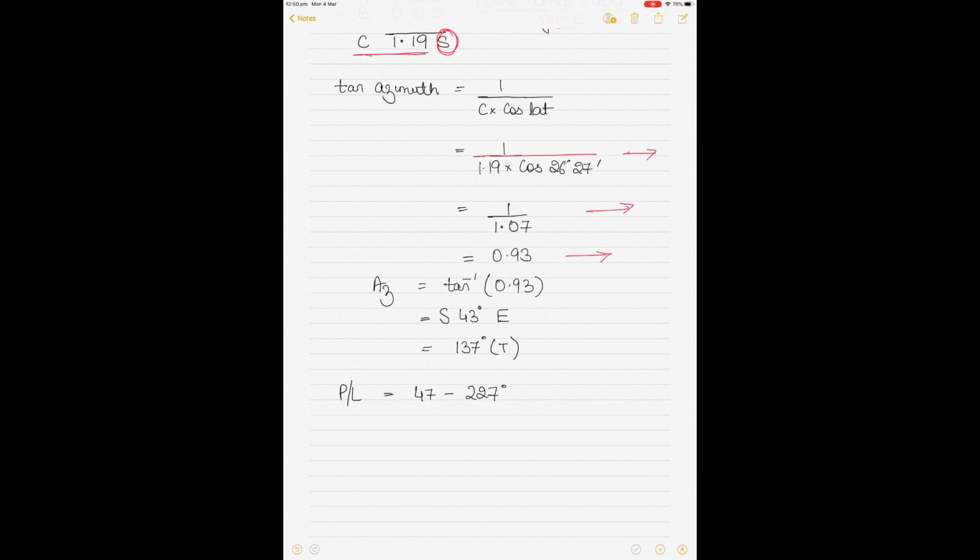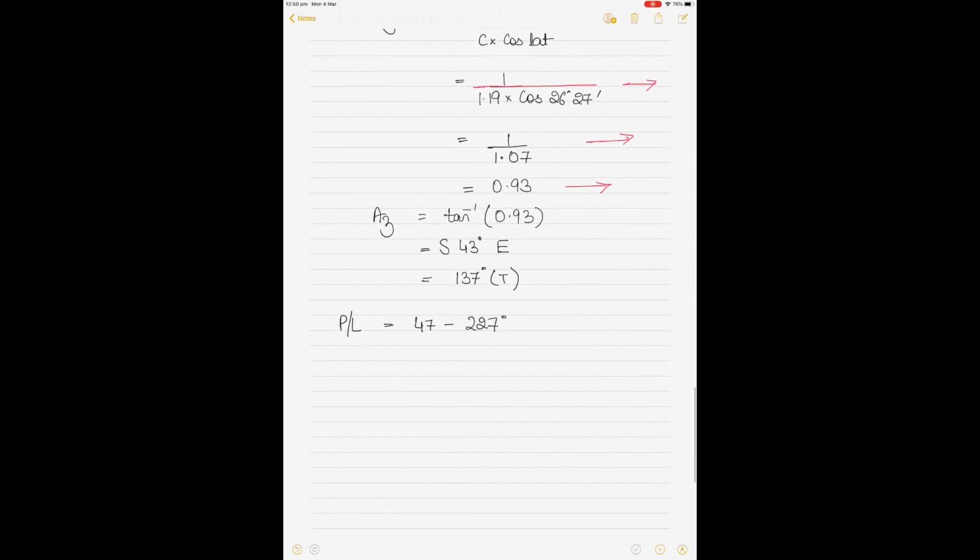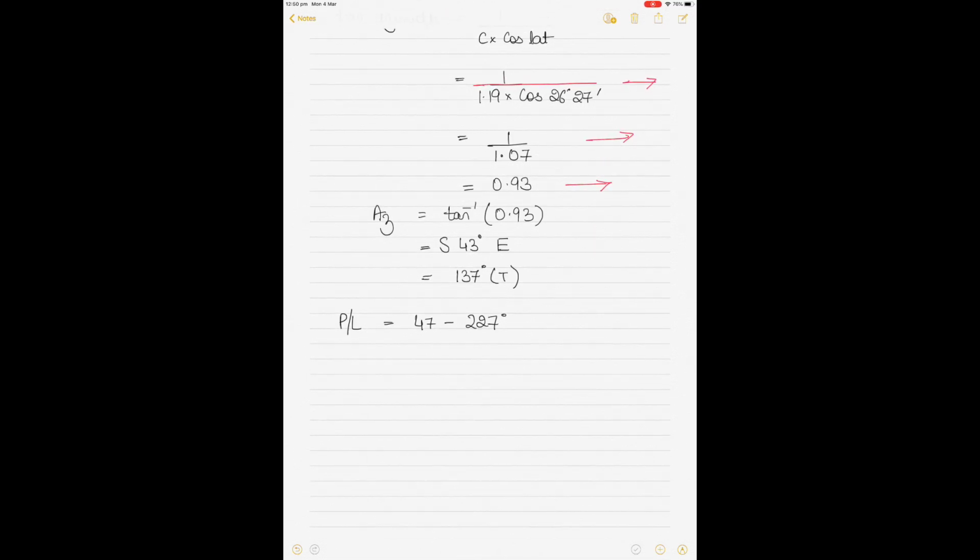In this case, you will get about south 43 degrees east. Some of you may get 43.1, 43.2, doesn't matter. You can keep 43 or 43.1. When it comes to bearing, remember it's a bearing, so try to keep a whole number. Unless it's 43.5 or so, you can't take a bearing of 43.2 or 43.3, isn't it? You can only take bearings of a whole number or maximum up to half a degree, 0.5 of a degree, right? So what you get is 43 degrees.